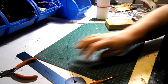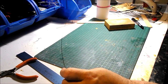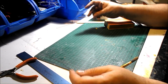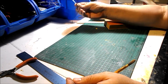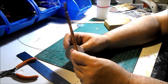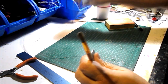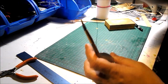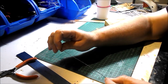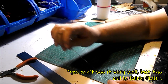So to make the wire, I just took a piece of wire about 2 yards long, folded it in half, and stuck part of it through a washer that I could mount to something hard. And I took the other half and stuck it through another washer, bent it over and made a loop. And then I just pulled it taut and spun my paintbrush with it taut until I got about the tightness of the loop I wanted. So this is about where I wanted to be.